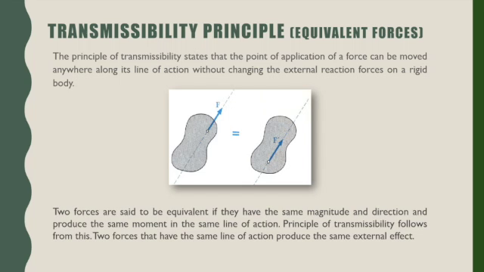The principle of transmissibility states that the point of application of a force can be moved anywhere along its line of action without changing the external reaction forces on a rigid body. Any force that has the same magnitude and direction, and which has a point of application somewhere along the same line of action, will cause the same acceleration and will result in the same moment. Therefore, the points of application of forces may be moved along the line of action to simplify the analysis of rigid bodies, as shown in the image below.